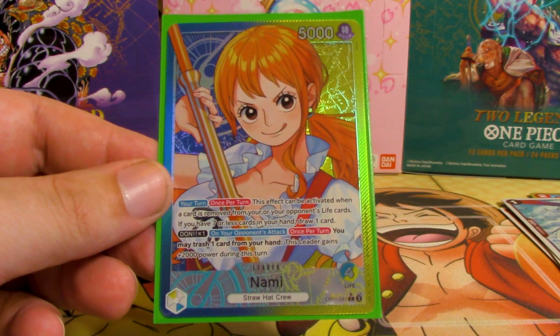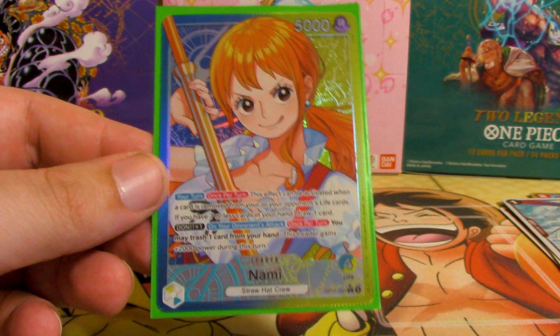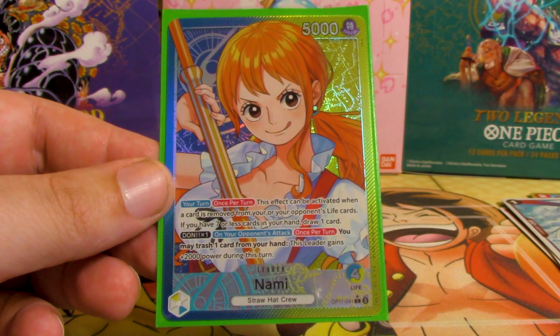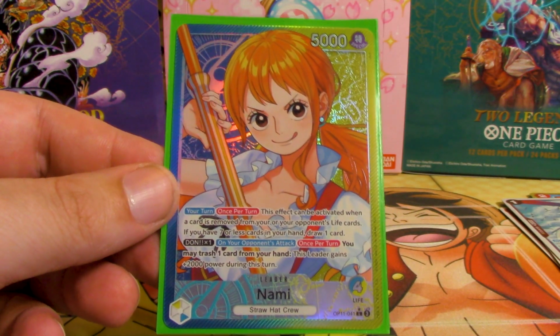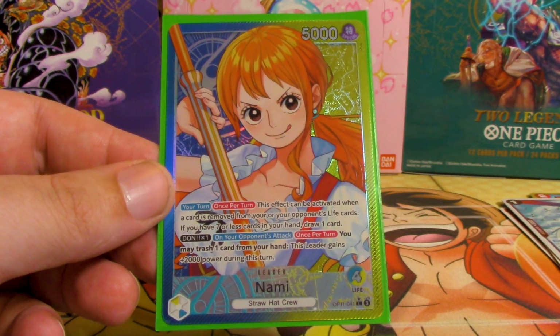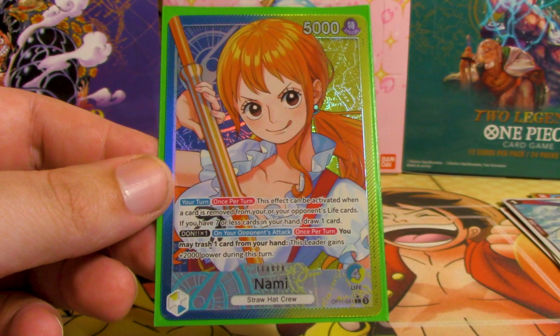That's pretty dang strong. It powers up a lot of cards that normally just trash a life or take a card from the top of your life. For example, Charlotte Flampe, I believe that's from EB1. She was a 1 cost to play that drew a card from your life and a card from your trash, or not trash, deck. And then with Nami, you could effectively draw an additional card. You'd start with a lot of cards in hand thanks to that.